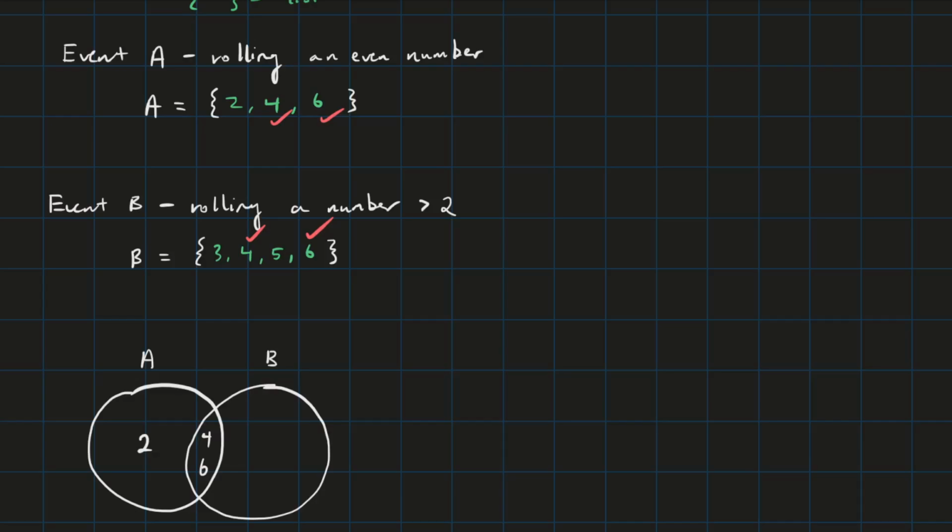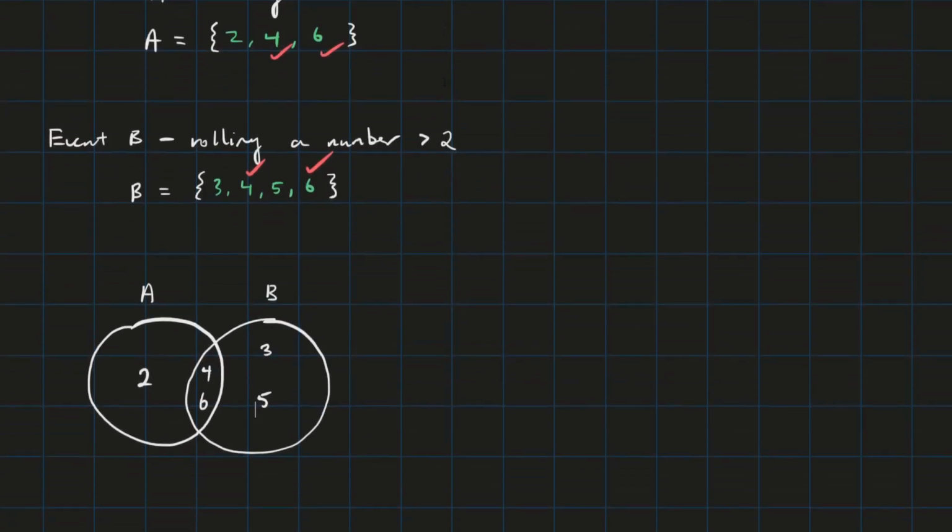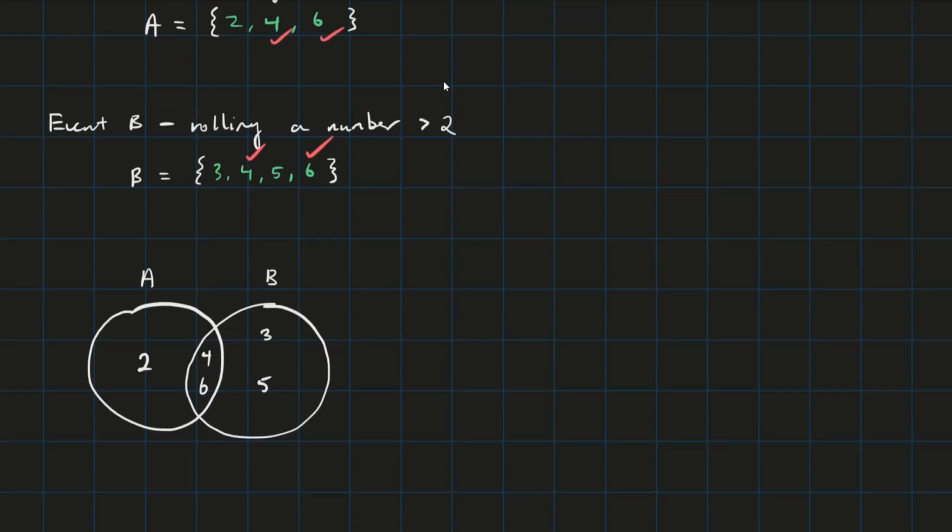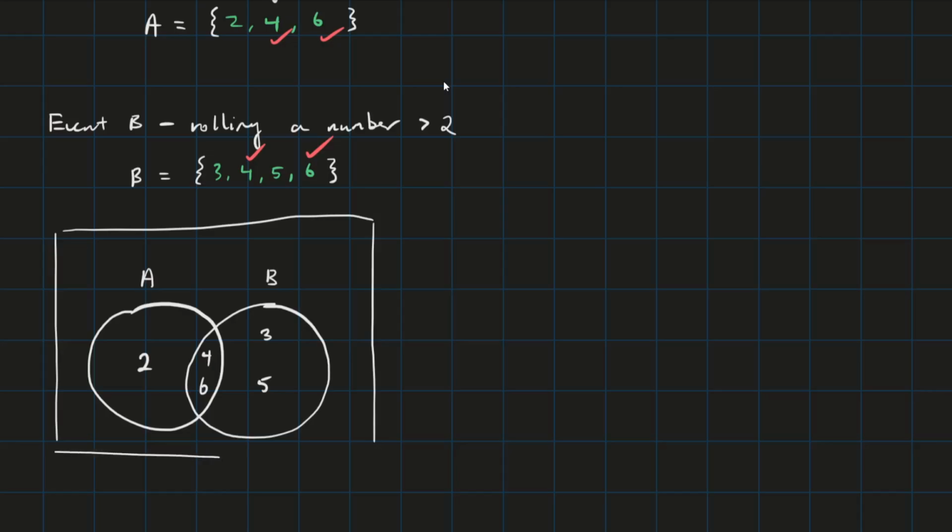Now, 2 will go here because it's in event A but not in event B. And then same thing for 3 and 5 on the right-hand side. It's included in event B but not included in event A. So that's why it has to be into the far right region. Now, you can see that 1 is not in either of these events, but it's still part of the sample space. So what we generally have to do, if you do further, then you might recognize that you will need a box around your Venn diagram to encapsulate the 1, which is going to be outside of the rings A and B, or outside of the events A and B.